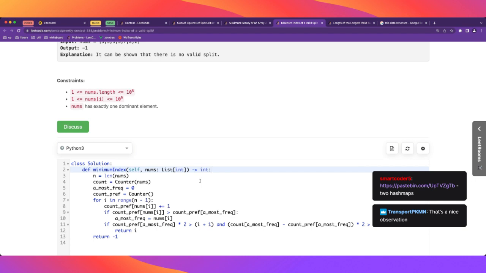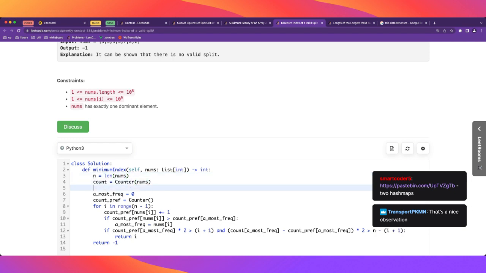Because it appears more than half on one side, more than half on the other, so it will appear more than half in total. So that means that the only candidate to be a solution has to be the dominant element, if there is one, of the total array.